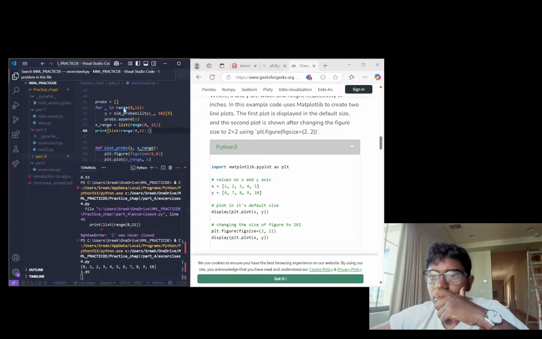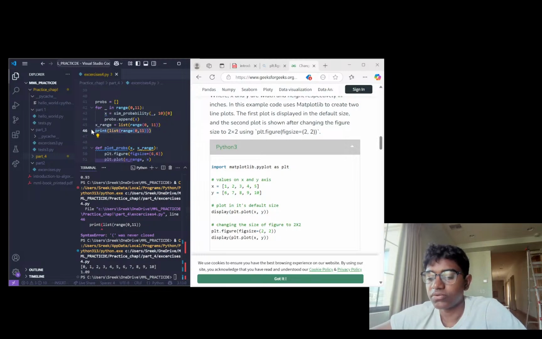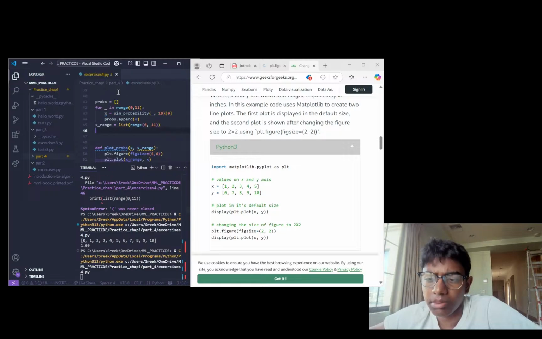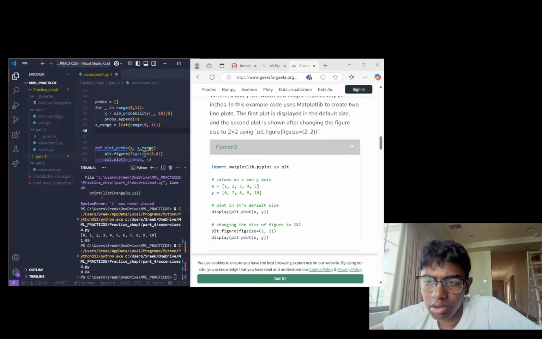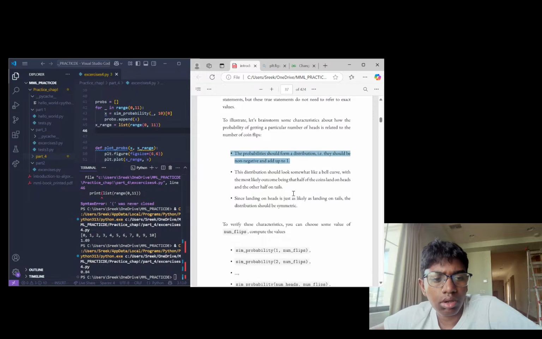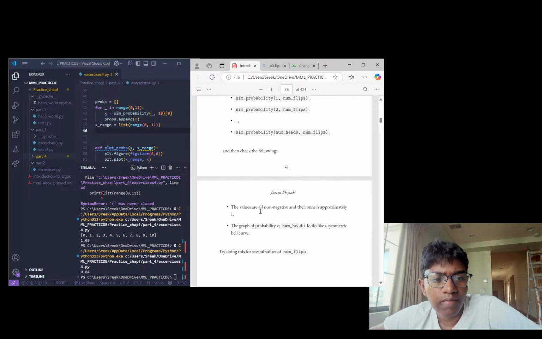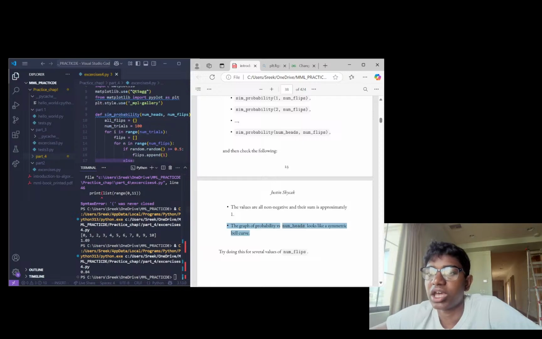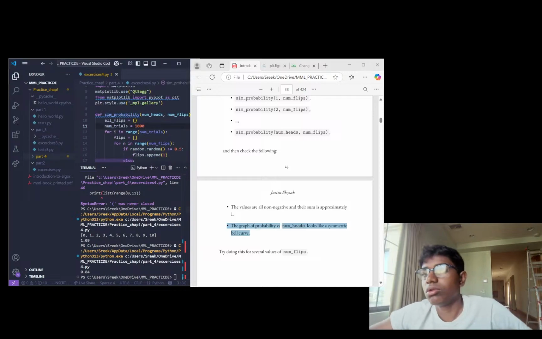Yeah, okay, cool. So this should be good. So we've tried every number. There's possibilities. 1.09. How could that be happening? Is that a rounding error? Whoa, whoa, whoa. It should add up to 1. Approximately 1. Values are all non-negative. Yeah. Symmetric bell curve, that's being satisfied. Maybe it's because we're not doing enough trials. So just bump up the trials to 1,000.